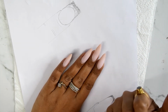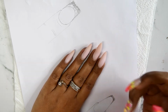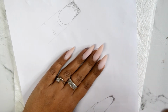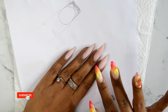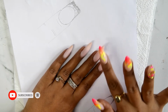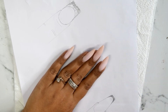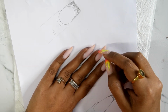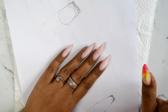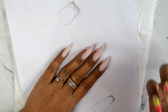Now a tip here is that in order to save time, don't use a neutral color gel polish. Just use a neutral color acrylic or a gel or a polygel. Now here I use polygel, and I use a very light pink color of polygel to overlay. I use it as an overlay on my nail, as a result of which my base is ready, and I can straight away go in with the tips. I can straight away make the white tips, top coat it, and we are finished with the French nails. So this is the quick way to do your French nails.